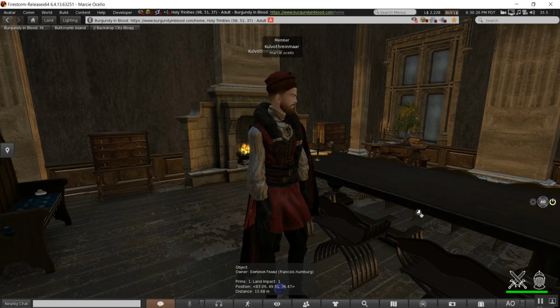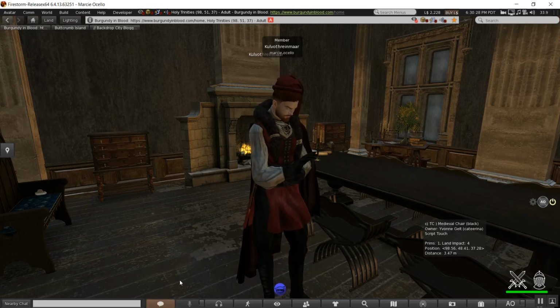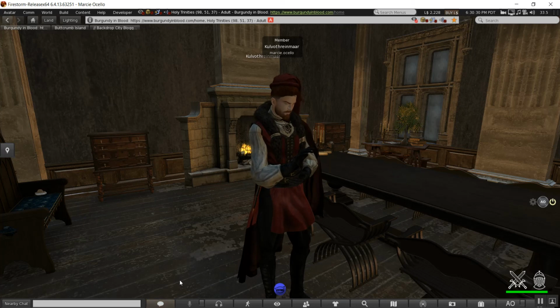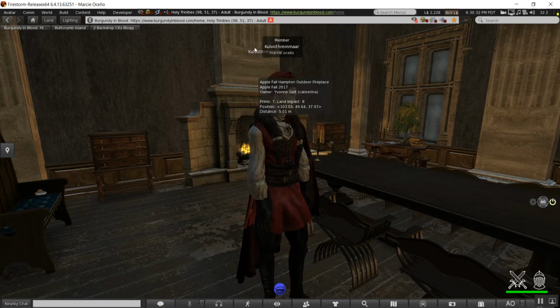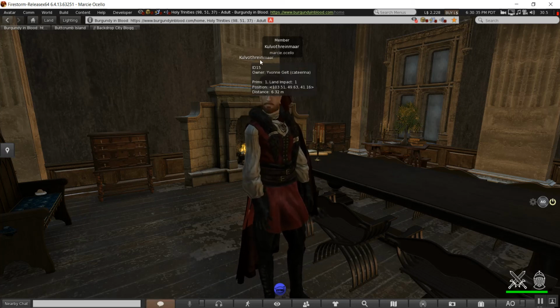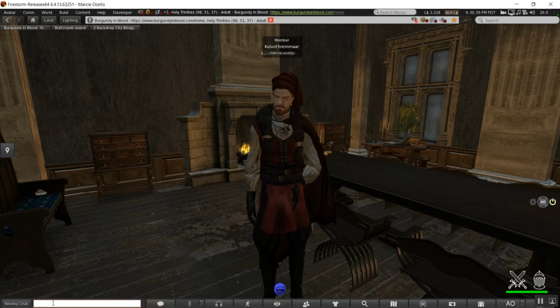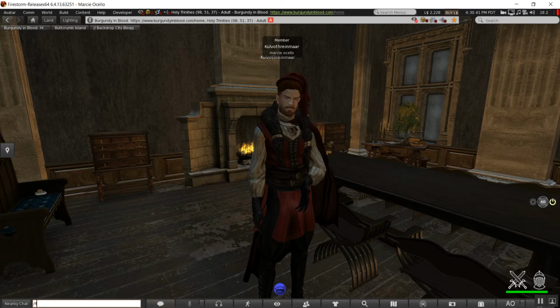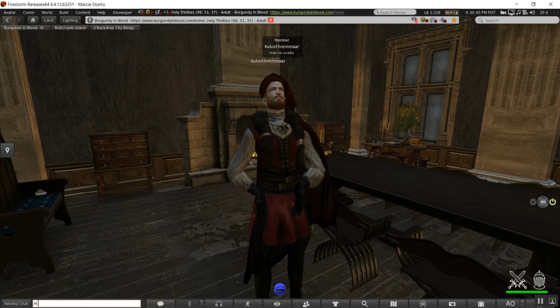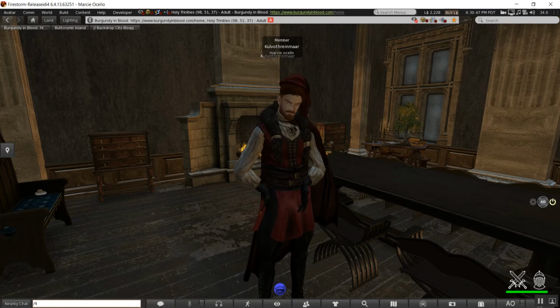So now that I've shown you rolling, I will show you how to use the titler and the repeater. The titler cannot be changed from the name of your character. However, you can use the chat repeater. So if I were to type 4 and any emote or any chat, I will then emote that information.